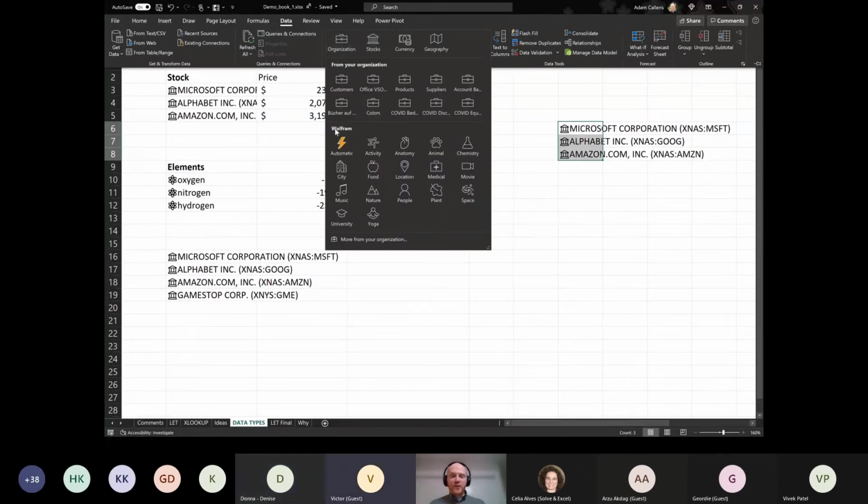And so the full set will look like this. There's a bunch of things from my organization. So these are going to be pre-release. You see there's nature ones, a lot of these things coming, and then you could look at more from your organization. I don't believe individuals can create these today. I believe this has to be created at the organizational level, and I'm going to confess I don't know how to do that. But we can find out what that is.